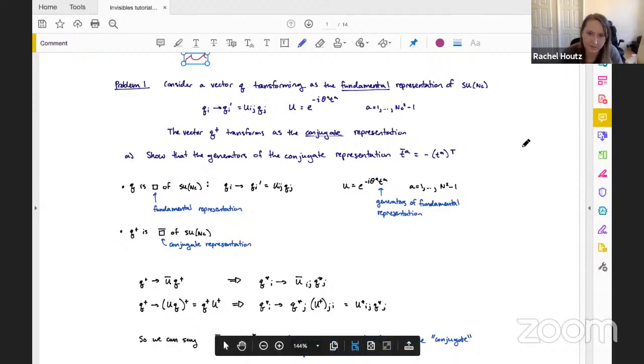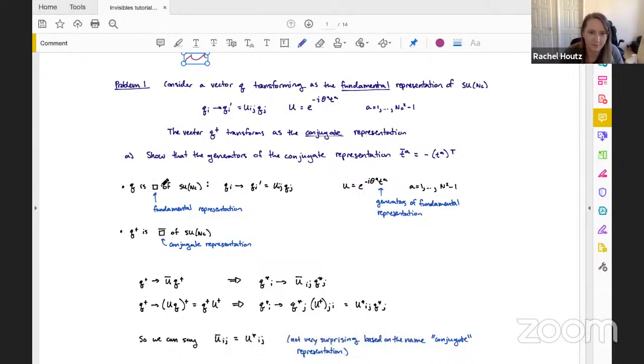I'm going to introduce some notation that's really common in particle physics, where the fundamental representation is shown as a box. So often we'll say that this box is the fundamental representation, and then we also often call the conjugate representation a box bar. And I apologize, my handwriting in this live screen is going to be a little bit more messy than what I wrote out beforehand, so hopefully you can follow what's going on by reading what I've already written out.